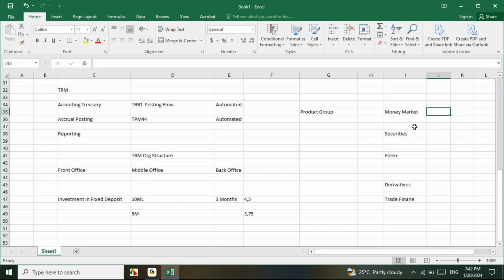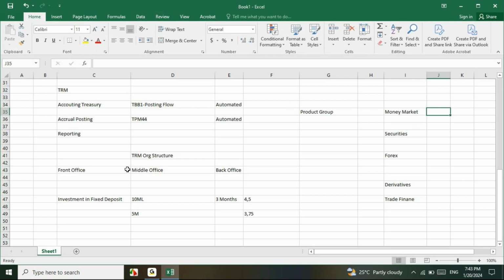All this process, for example the closing price of the month, you can enter via market data management. So all these processes are there as a part of the product. The entire financial instruments, the entire process, you can map it under the SAP TRM module. That's the reason this product has its own importance over the SAP FI module.